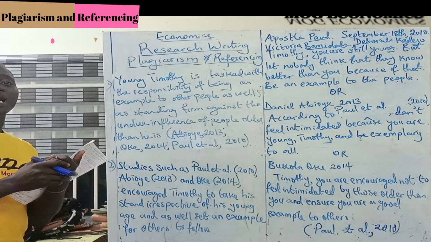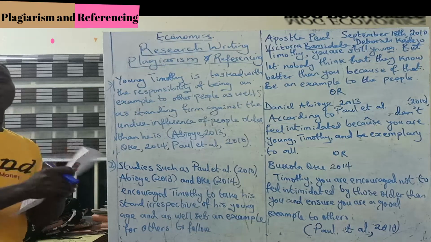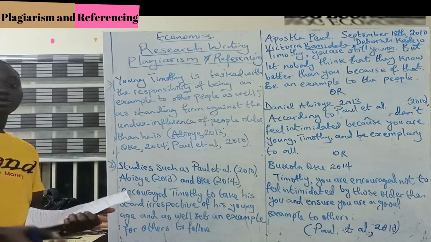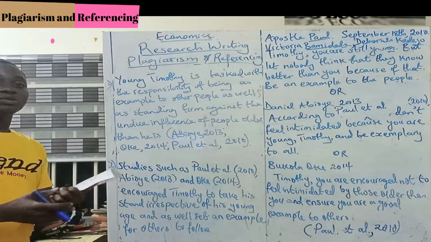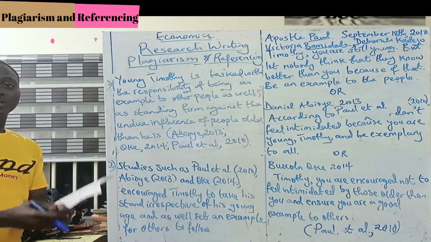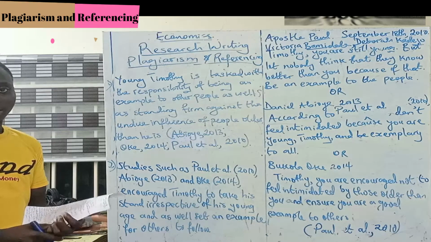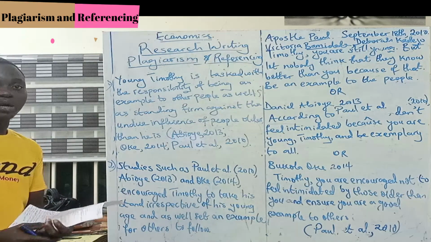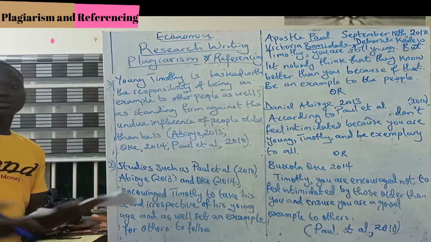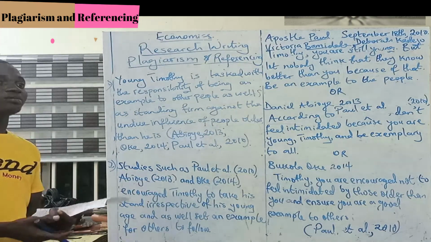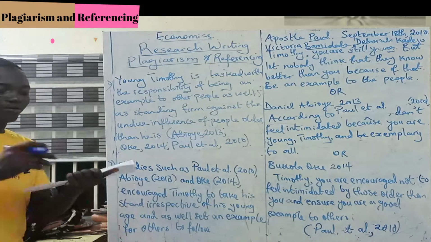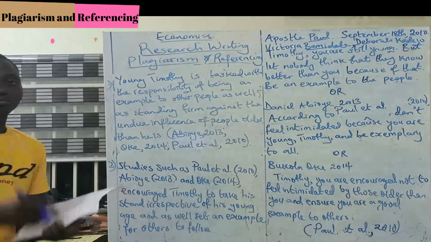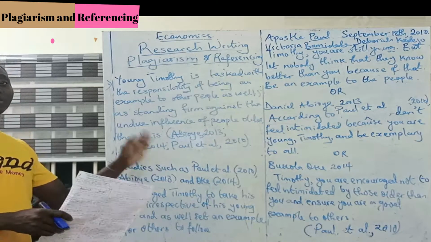So we are going to write APA. Let me say two examples each, for me to know if you know what you're doing. Two examples each of APA referencing style for books. Just go online and check for books, for newspapers, and for articles on websites. That's what I mean, or how to reference a website. So you have books, articles, and newspapers. Look for the APA referencing style.